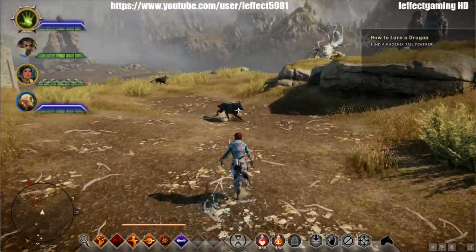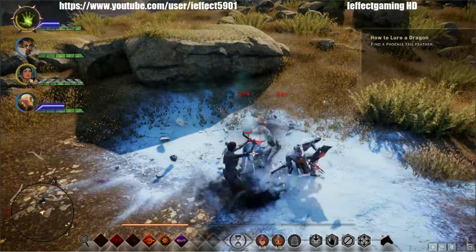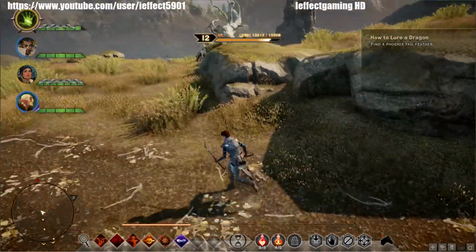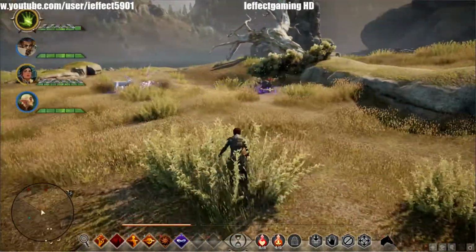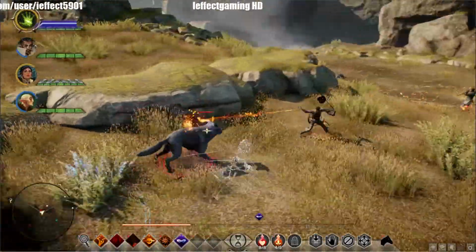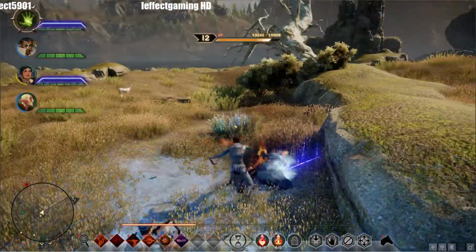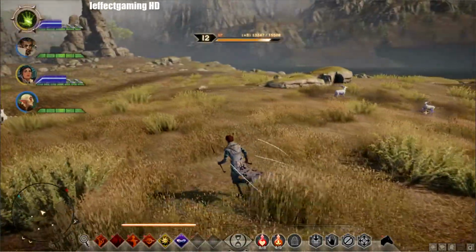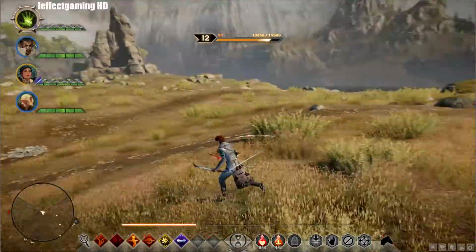Come on, wolves, come get some. Back that wolf. There you go. Oh, it jumped back. Why are you attacking the hop guys? What are you doing?